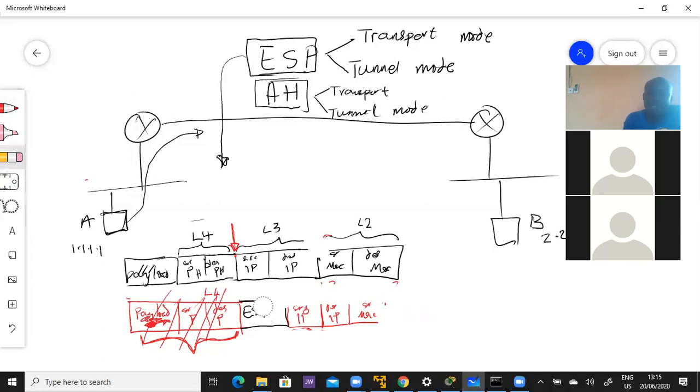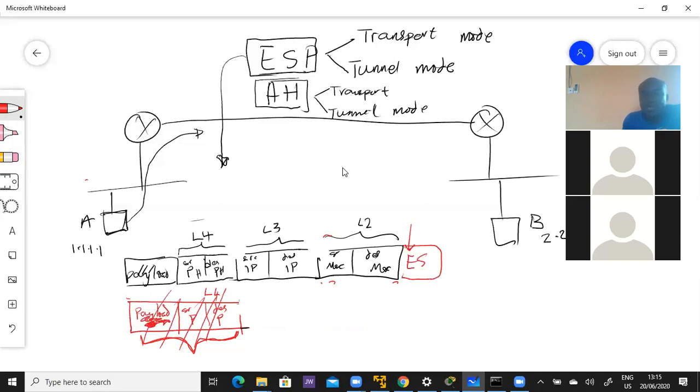packet. Okay, so instead of inserting the packet in between the layer 4 and 3, the packet is actually going to be in front here, going to be added here, ESP, to protect the entire payload. So meaning the MAC address is hidden, the IP address is also hidden, but every packet will need a MAC address and an IP address to travel.